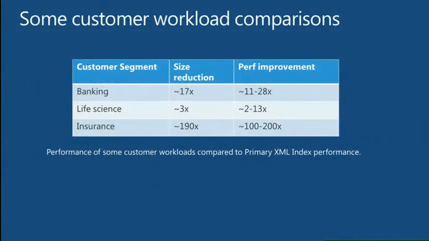Here are some interesting comparisons. We did some workload scenarios from customer workloads, one in the banking industry, one in life sciences, a drug company, and an insurance company. The size reduction that we achieved was between a factor of 3 to 200 on the index data sizes, for getting between a factor of about 10 to 200 performance improvement. It depends, of course, on the query load, but that's basically what you can expect with this new feature. And it depends on the complexity of the data. Life sciences is probably less. It's more complex structured, more document-centric, while the insurance company was very relational in its nature.